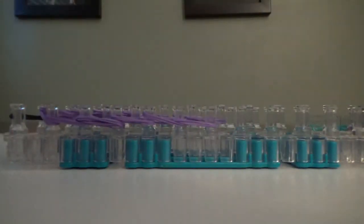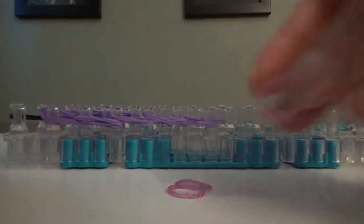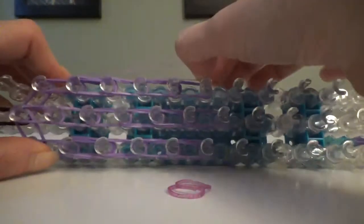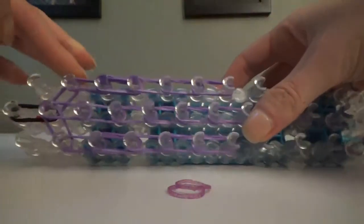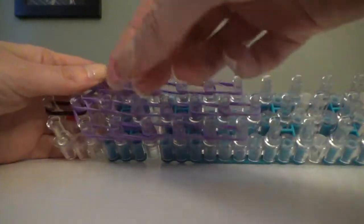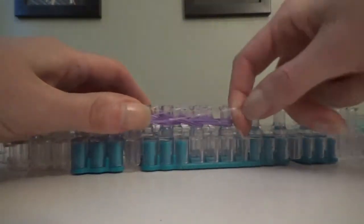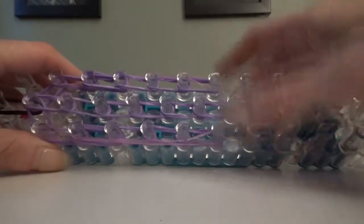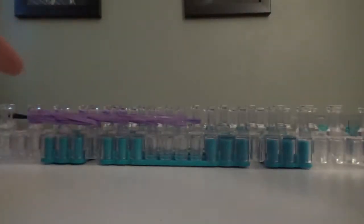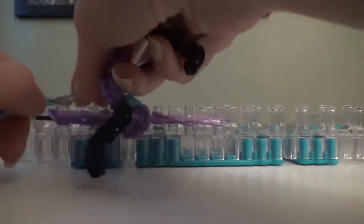For the suspenders, if you have another color, take two bands, stretch from the side second peg down around to the seventh peg. Put it on here and here and it'll sit on the side of all the others. On the close side, same thing — place it down and stretch it sideways. These are really cheap bands I've got on this part unfortunately — they were snapping all over the place when I was trying to design this.